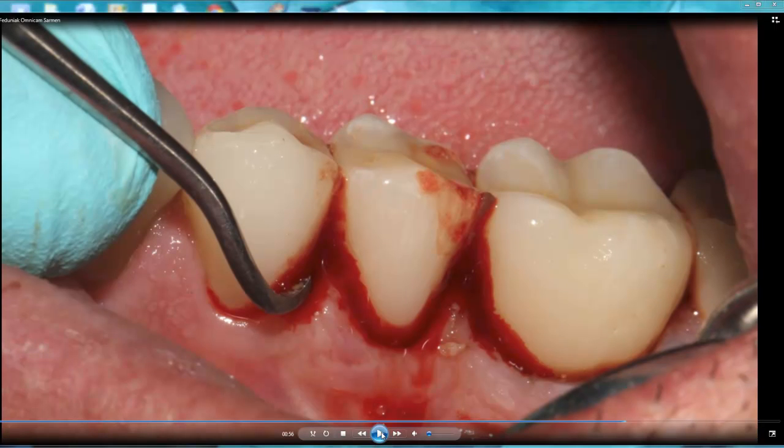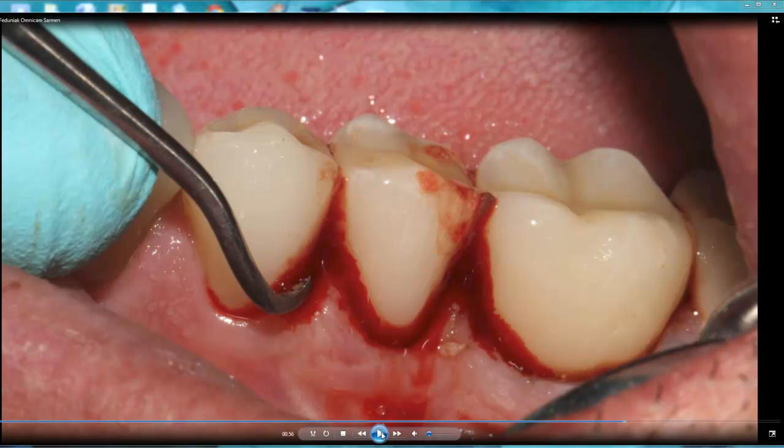Again, the patient is numbed. I've been using a special scaler from the Brasseler company to clean the proximal areas to make sure I don't leave any kind of residue of cement, so it will not cause any kind of complications or inflammation around the gums. So I go aggressively and remove all the cement wherever it's possible, to make sure that when I deliver the restorations, they have no residue of cement left.